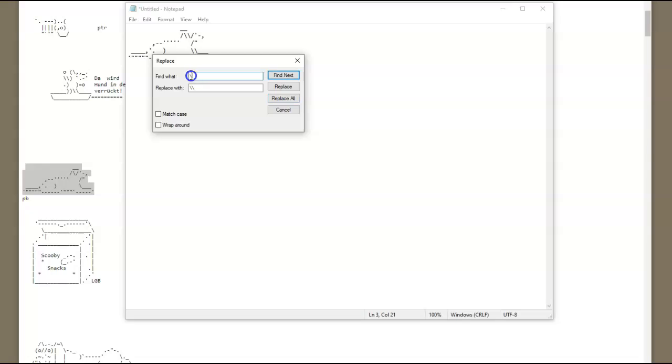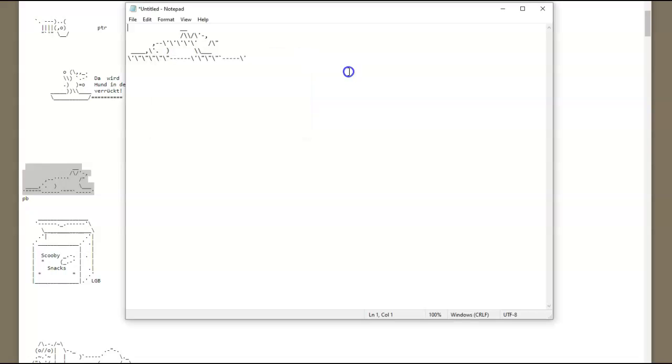I also want to put in, anywhere I have a quote, a backslash quote. So if I have a single quote, I'm going to put a backslash with a single quote, the escape character and the single quote, and replace all those. So you can see all the ones that got replaced. And this is a double quote, a backslash with a double quote. This is what I'm going to replace it with, and replace all those. And I think that's all I need to replace here. So I'm going to close out of that.